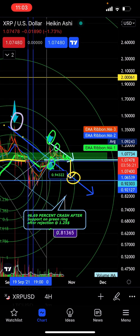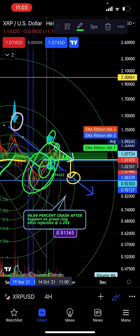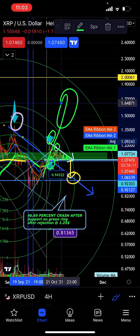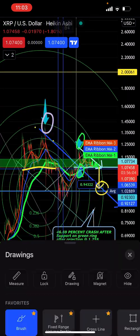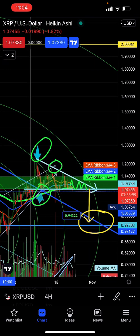Everybody in the crypto sphere was telling you the price, because Bitcoin was rising all in here, kept telling you this was coming up in here. They kept saying it had to come up here because the price of Bitcoin was at 67 and rising. And last time that happened, XRP got to $2 when Bitcoin was at 62,000. Now Bitcoin was at 67. Why is XRP sitting at $1.08? Because it didn't matter the price of Bitcoin. It's not what it's about. It's about where the momentum and the energy was, and it was bleeding out of the altcoins, shoving into Bitcoin to prop that price up as the Bitcoin futures ETF came out.